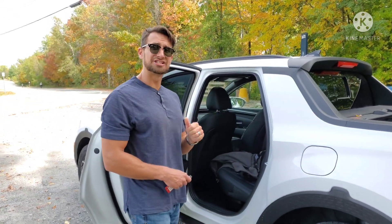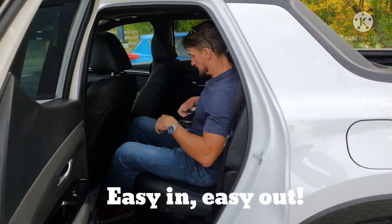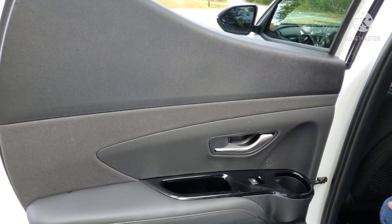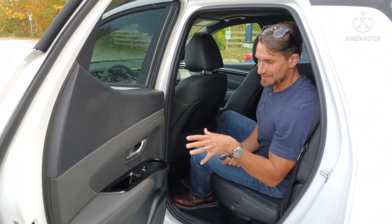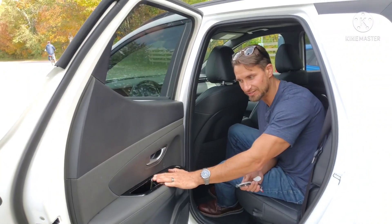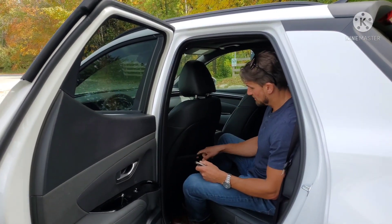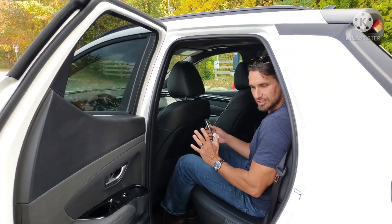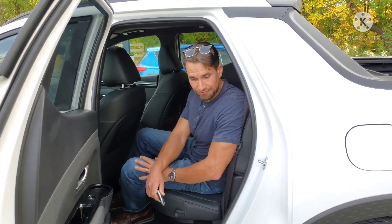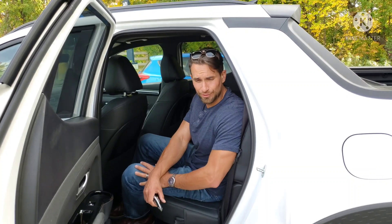In the back seat, you've got USB ports — very useful. There's also a lot of shiny black, which your kids will put fingerprints and juice stains all over. It looks great when buying and test driving, but later on this might bother you when you have to clean the interior. There's a nice little basket here, useful space. As an adult at 5'10" without my shoes on, I am comfortable in here.